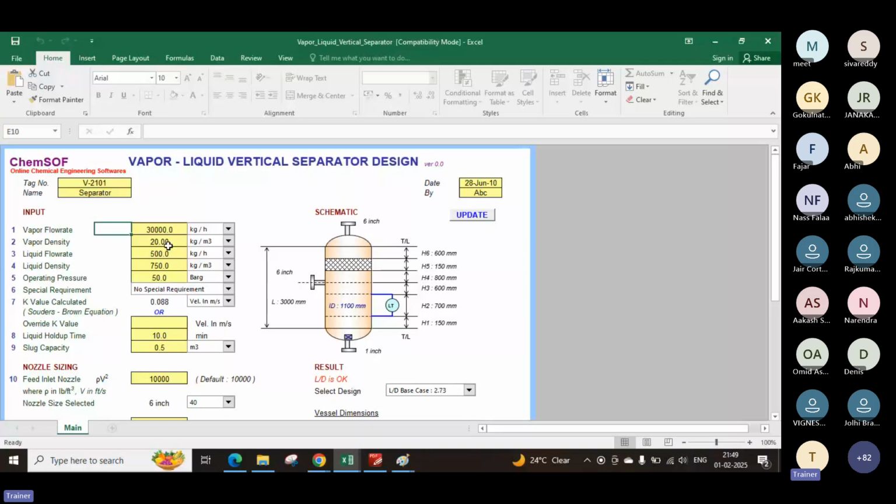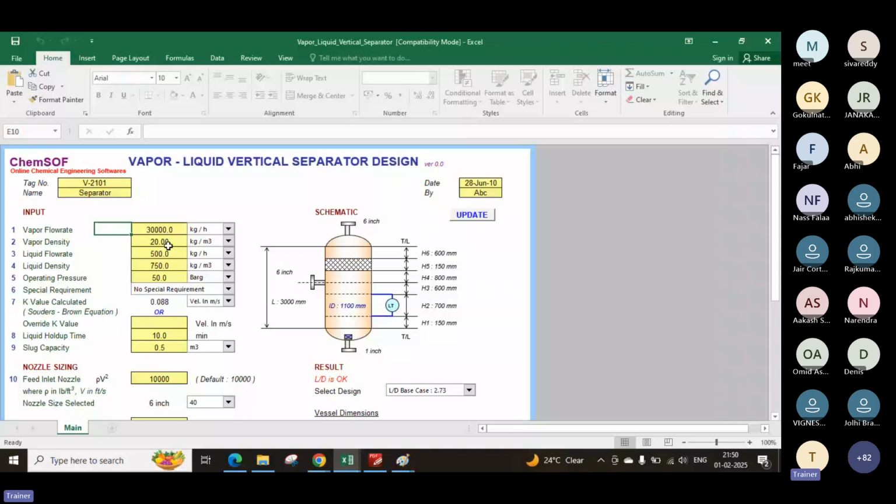When you are using no inlet device, you have to consider 1400. If you are considering a half open pipe, you have to consider 2100 kg per meter second squared. If you are using a supervane inlet device and you wish to reduce the size, you can have 8000 or more than that. But be cautious that only when you have 400 or more ID can you use a supervane, else it is quite difficult to manage the supervane in smaller sizes.